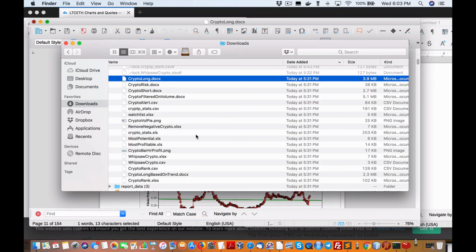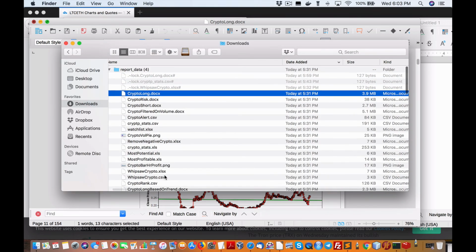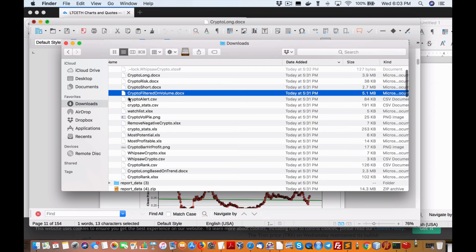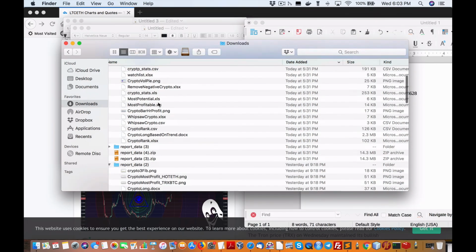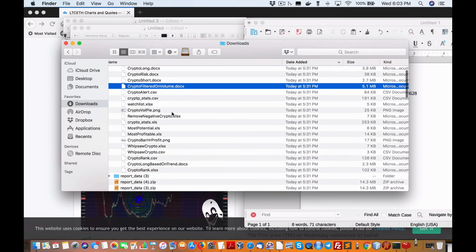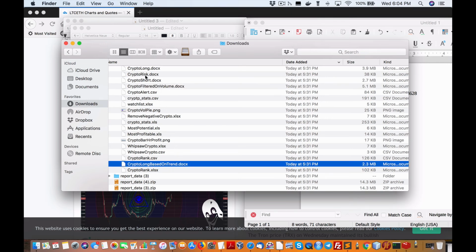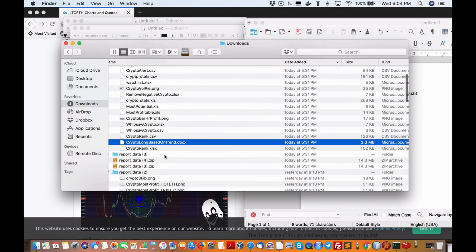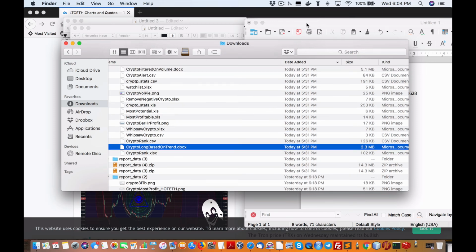So when you look at these, you can see here we have the reports based on long volume, so it's filtering out the lower volume pairs, and that's sorting by that, as well as another separate one based on trend. So we have 4 different reports, one purely short only, one for just long, and we have 2 more with long for both based on volume and based on trend. That's pretty well everything in this membership.